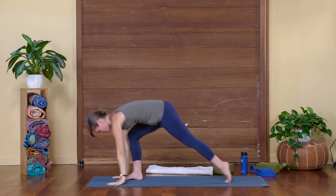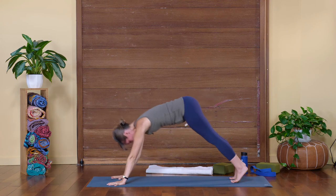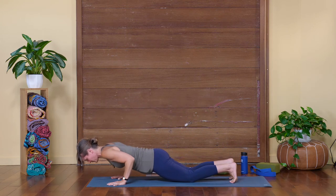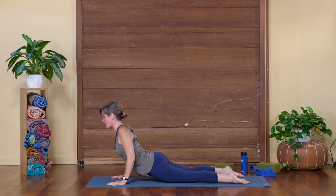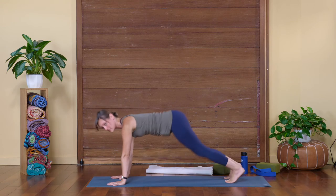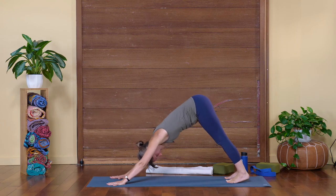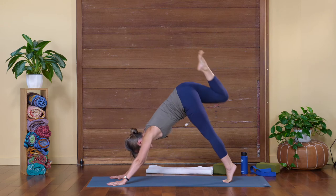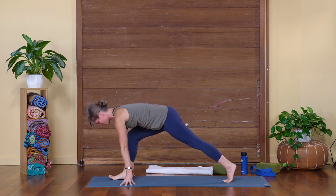From your downward facing dog, inhale, plank. Exhale, chaturanga. Inhale, cobra. Exhale, downward facing dog. Inhale, lift your right leg up towards the sky. Exhale, step your right foot forward between your hands.